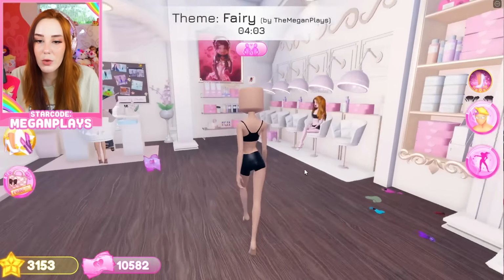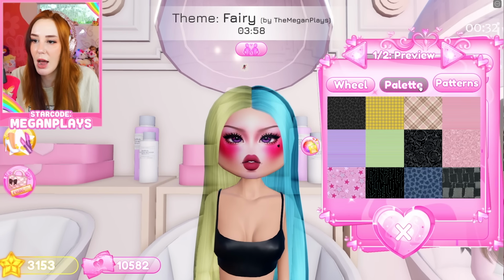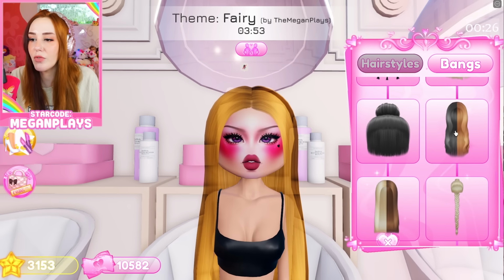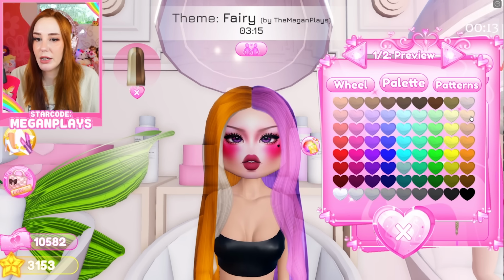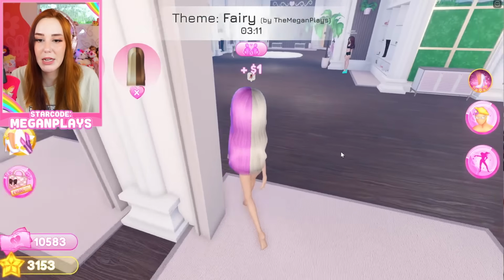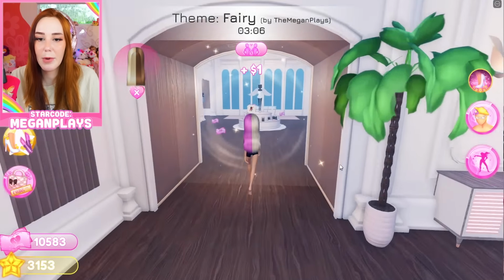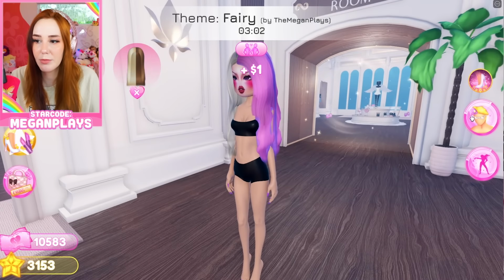We're doing very heavy blush. We're going very blush heavy. And I think I want to do a blonde fairy, or maybe we'll do red hair. But every time I do red hair, people don't vote for me. I think people just don't like when I do red hair. So let's go with that. That's kind of cute, right? Because half of it's pink, half of it's purple. All right, and then let's do purple nails and let's get the party started because we have our makeup done, our hair is pretty much done.